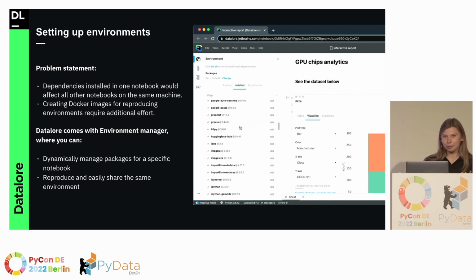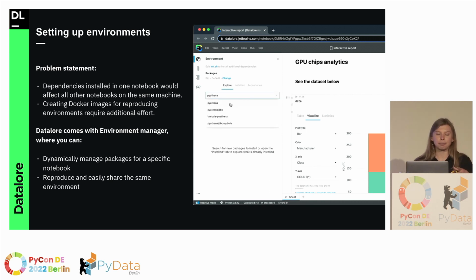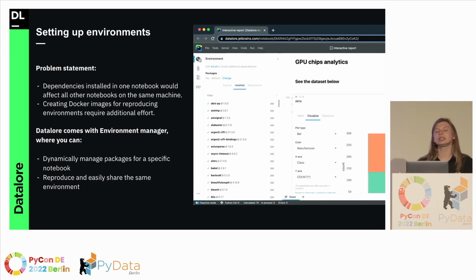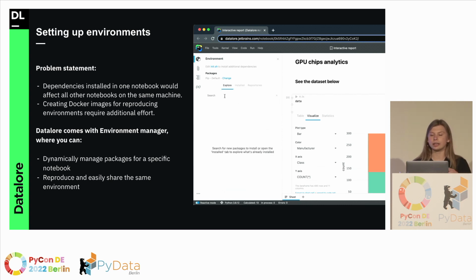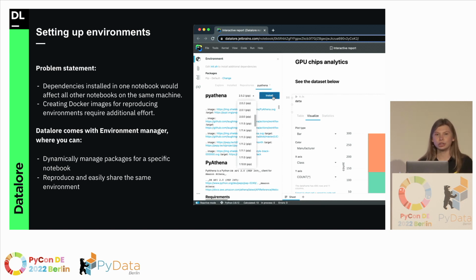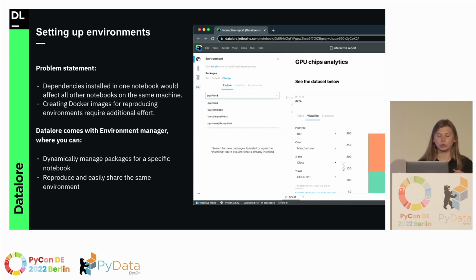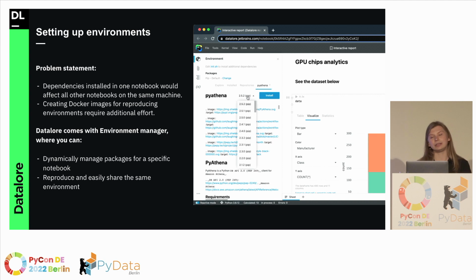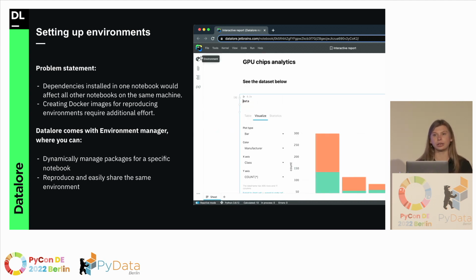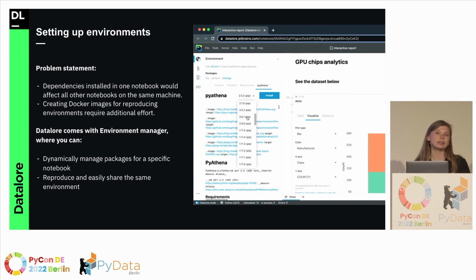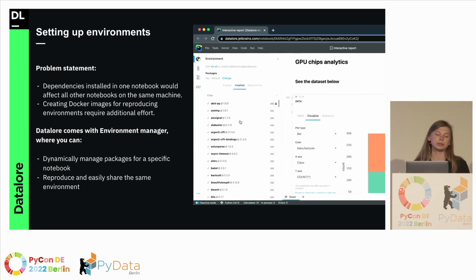So when you start working on a notebook in Datalore, you begin with a pre-configured base environment. And on top of that, you can start installing any additional libraries that you might need. So using the Environment Manager, you can search for any package or any library, choose its version, and install it from the editor UI. All the changes that you make to your environment are kept isolated to a specific notebook, and are saved to an environment file that could be further copied to other notebooks that you might have, or you can use a notebook as a template and then clone it to reproduce the same environment for other notebooks.